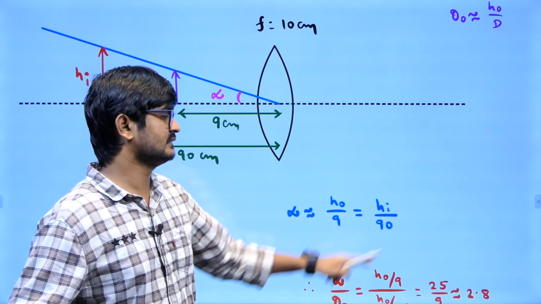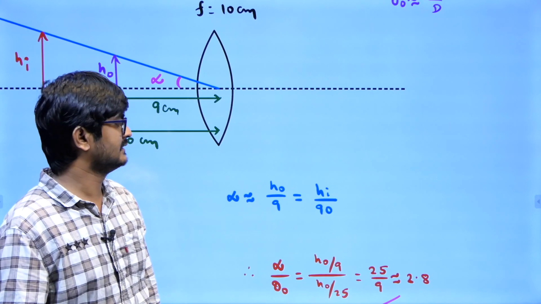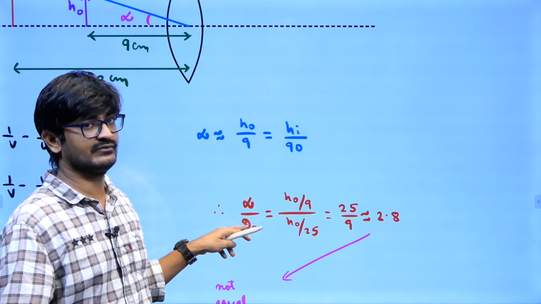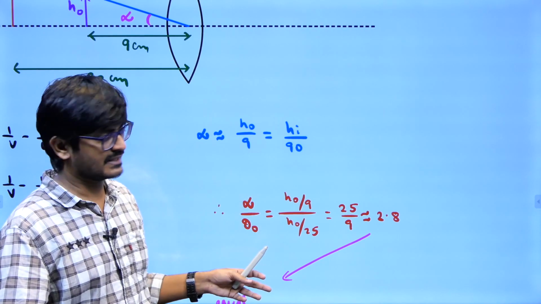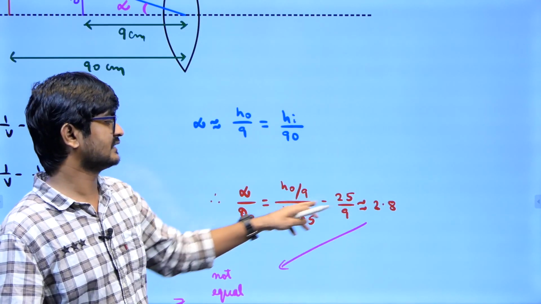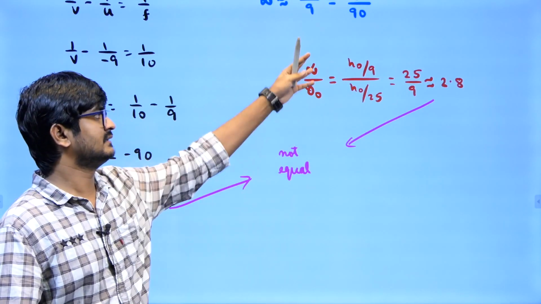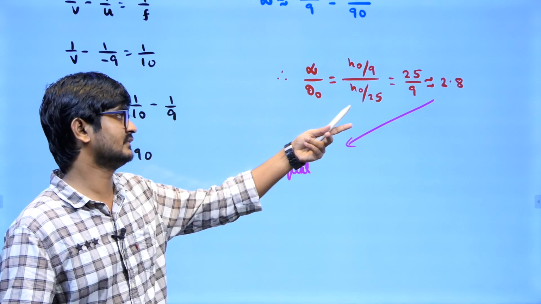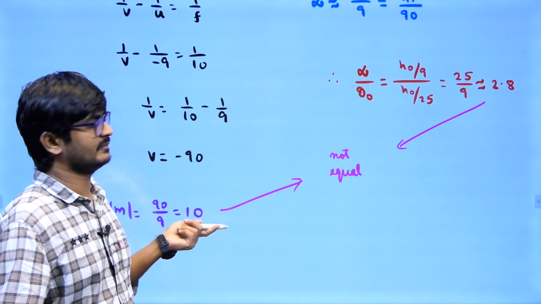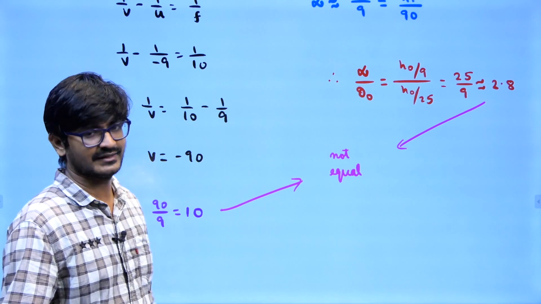Now out of these two we can use any one of them, but generally I will be using this because you can see h0 will get cancelled. Now when I take the new angle with instrument by the old angle without instrument, this is called angular magnification, which will be h0 by 9 by h0 by d, which is 25. So it will turn out to be 25 by 9, which is 2.8, and you can see the angular magnification is 2.8. Angles won't have dimensions in the first place, and if you take a ratio, nothing will have dimensions. Magnification, length by length, won't have any dimensions again. But magnitude wise they are not equal in this particular case.